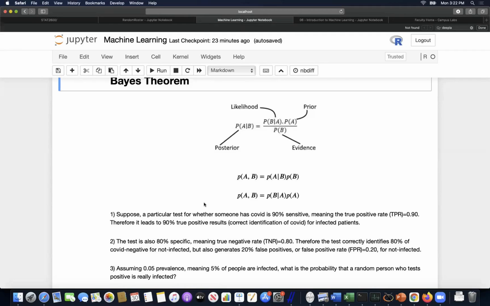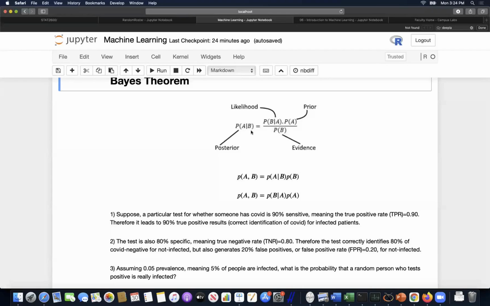Okay, so far so good. But who cares about these numbers? These numbers we know. We know how sensitive our test is, we know how specific it is, and we know that 5% of the population is infected. So all of these we know. But what are we interested in? We go and take a test because maybe we have some symptoms or we don't. We go and take a test, and we want to know, if our result comes out positive, do we really have COVID, or is it just a flu? Okay, we go and take a test. Our test comes in positive, and then we want to know, are we truly infected?